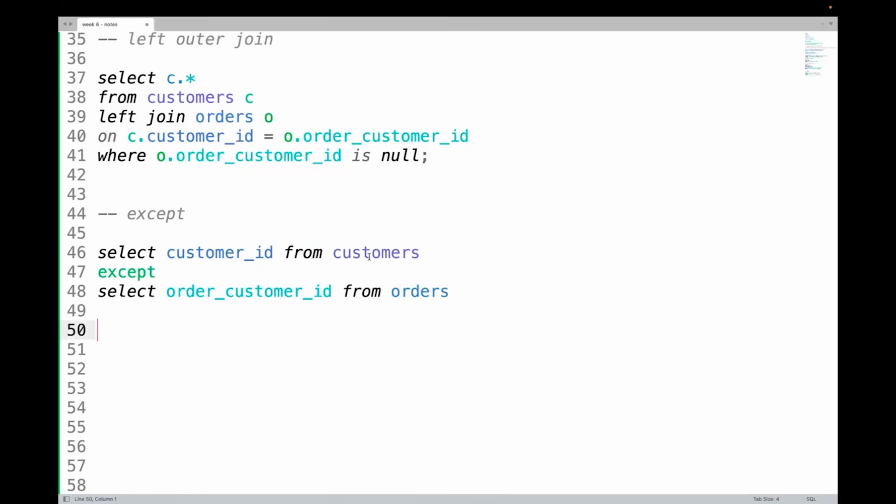Now you have to remember, you cannot give two columns here and one column here. The number of columns and data types should match, then only this will work. Otherwise you don't expect this to work, right? So if I run this, what I'm saying is, give me all the customer IDs from customers which are not there in the orders table. That's how I will interpret it.